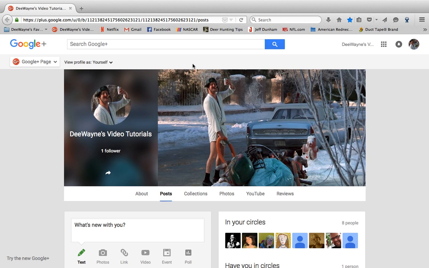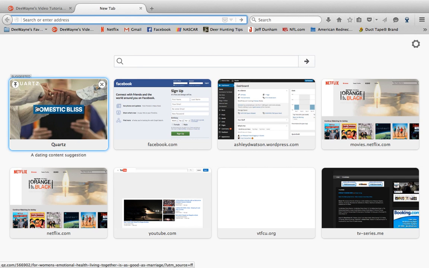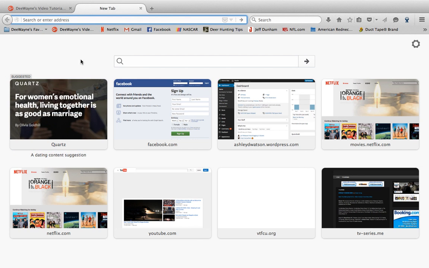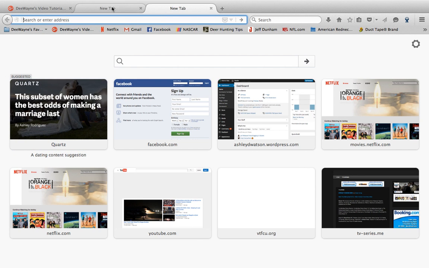Now, remember how we opened up a new tab? Now, you can also do this on your keyboard. You see that little funny symbol and the T? Well, that's the command button. So you hit that and T, and that just opens your new tab. Or you can hit the plus sign like that. All right, let's go close this.